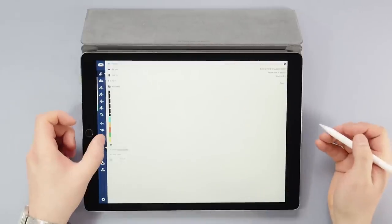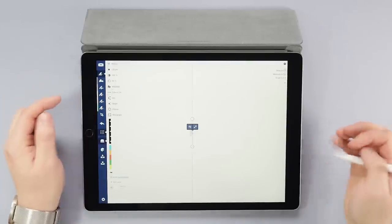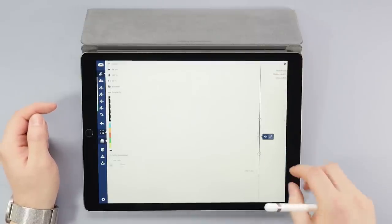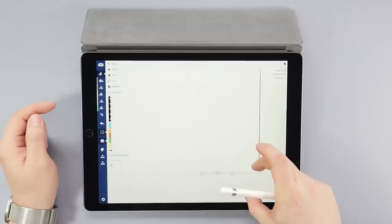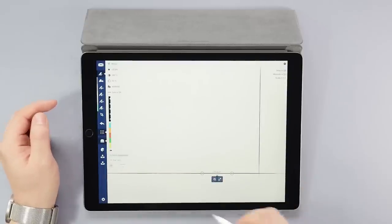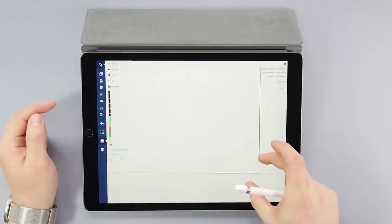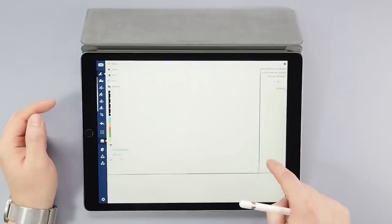Next I'm going to put on the precision mode, pick up the line tool, and come up with some guidelines. Now at the moment this is perfectly vertical, so let's just move it to the right and draw our first vertical line. Then I'll reactivate rotation, turn the line tool, and draw our horizontal baseline on which the shoe is going to stand on. Now what I'm going to do is select the first line I drew and make copies of it to help us find the proportions of the shoe.